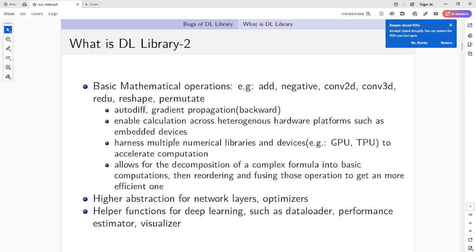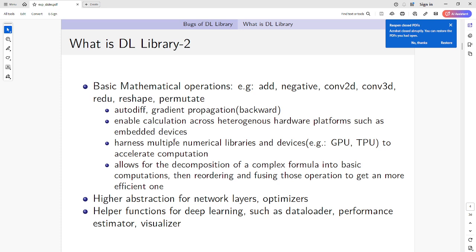The second system provides a higher abstraction of deep learning training. It provides a higher abstraction for networks, giving you popular optimizers like SGD and Adam.